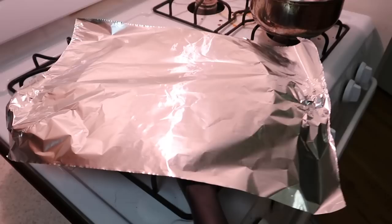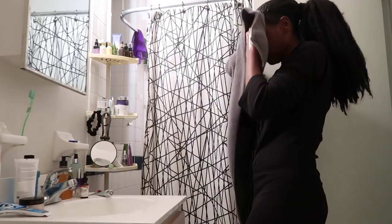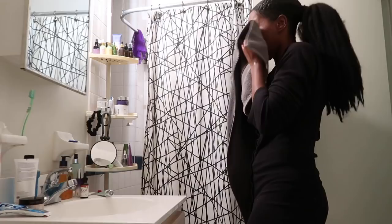So my food is still cooking, and while it's cooking, I'm gonna use some of my favorite Elemis Gentle Foaming Wash Cleanser. And I just slather it all over my face. Get all that makeup off. I'm gonna do the rest of my skincare routine after I get out of the shower, after I finish cooking, but I feel 1,000 times better, guys.